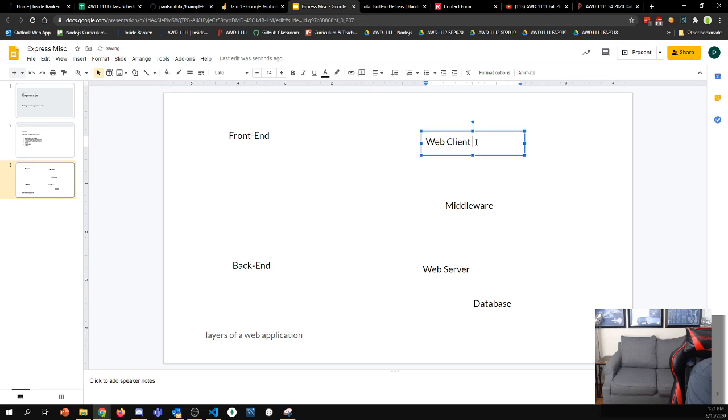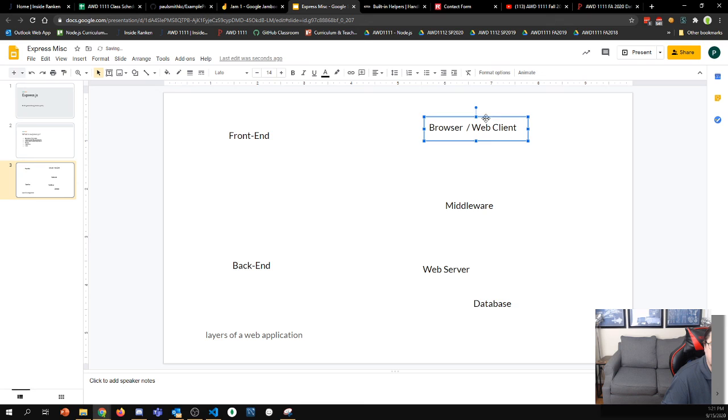So we usually call that the browser. That is a client. You can use those interchangeably, but the browser is the term you'll usually hear.